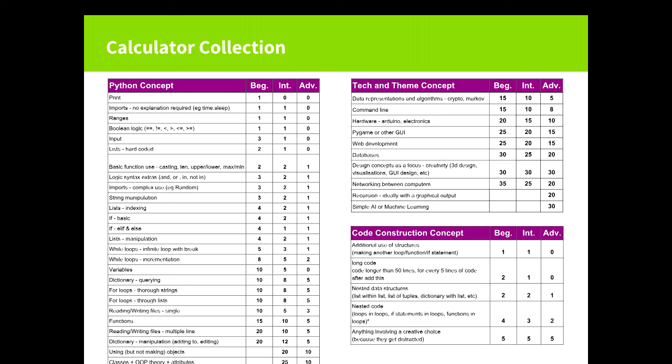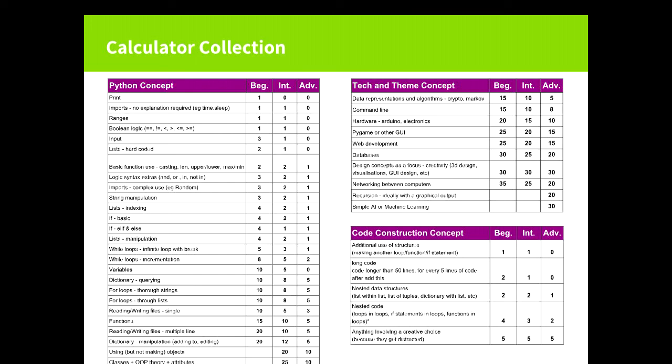So print, that's now free in advanced. You don't have to think about it. They'll just chuck it in there. You don't have to tell them otherwise. Some things become easier. So if statements, they still take a bit of time to type out, but you don't have to teach them from scratch. So instead of being a 4-point thing, they're now a 1-point thing.